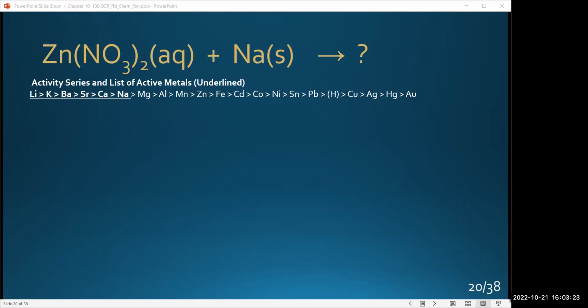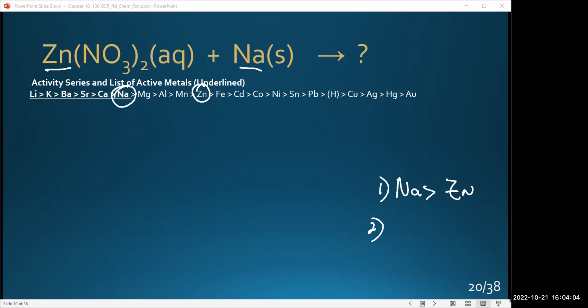So we have here zinc nitrate plus sodium, and then the question mark. The question is, will this reaction occur? All right, so what we do first is identify the metals, and we don't care whether the metals are elemental or in ionic form. We just identify them and compare them metal for metal. So here's zinc right here, and here is sodium right there. What this says, number 1, is that sodium is more reactive than zinc.